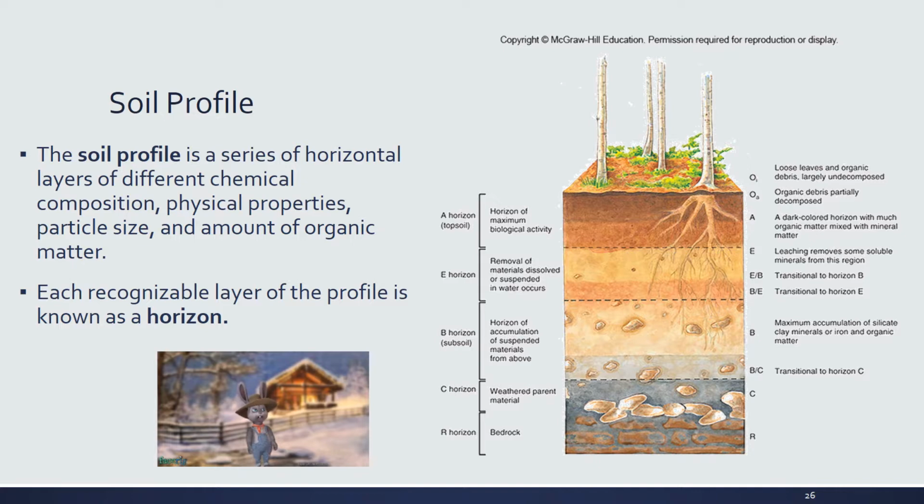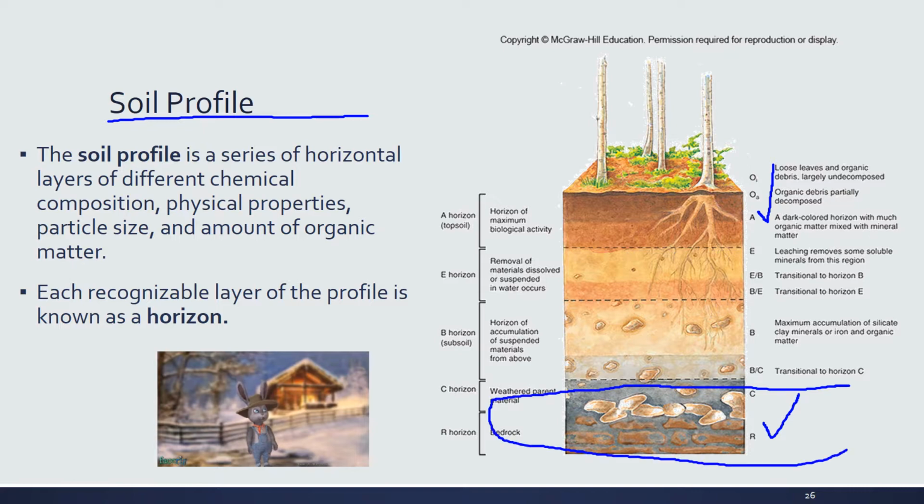Now, last but not least, at the large level, we're going to start looking at what the soil looks like from the level of the crust. And we see that soil forms something called a soil profile. Guys, a way to look at this is to look at this down here as ancient earth, and this is new land. So this is sometimes called the bedrock or the parent material.